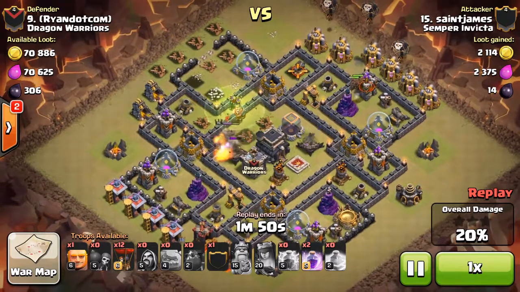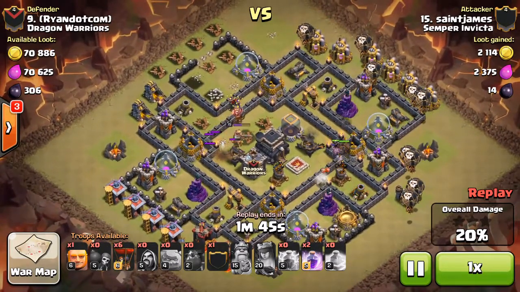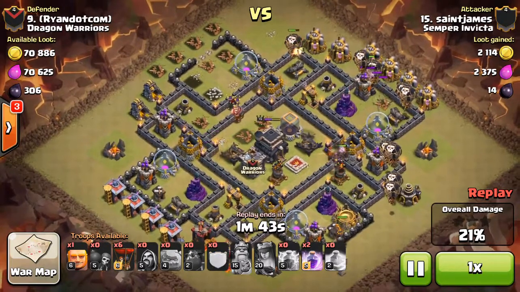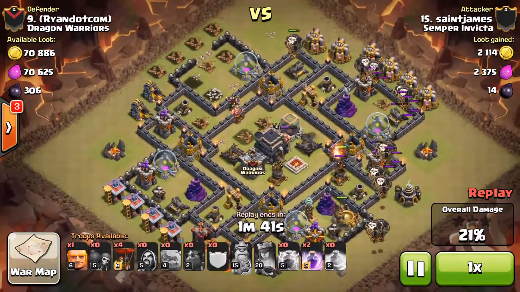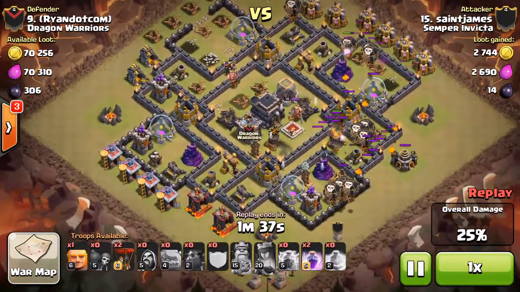You can see on this one he chose to bring a max hound in his CC rather than bringing a max golem in his CC. And you want to look at where your air defenses are, how long the hounds are going to have to tank on the air defenses for, and how deep they are.